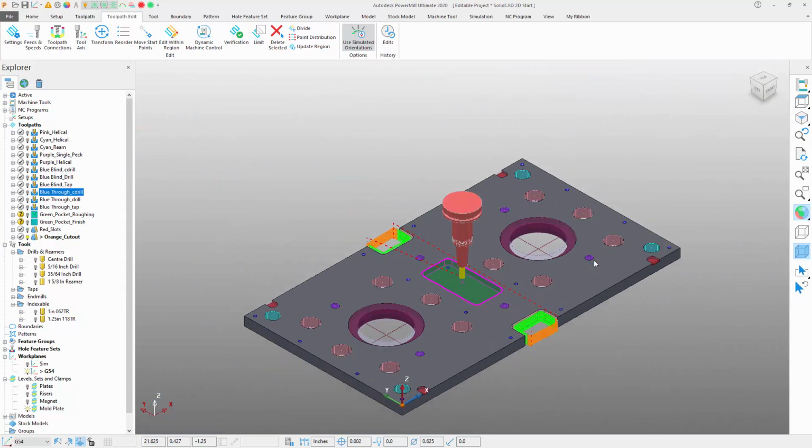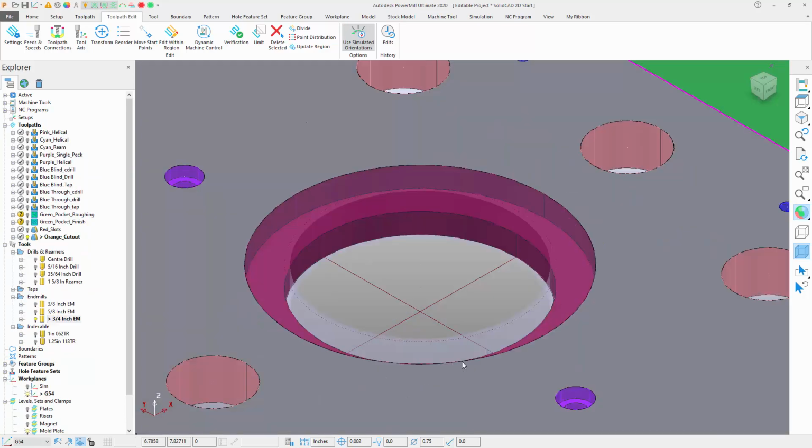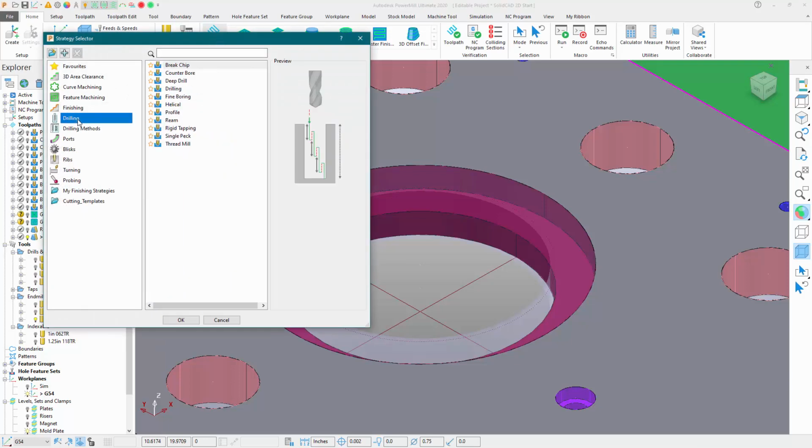Let's go ahead and zoom out. So the last item that we need to concentrate on are these rings. So I'm going to go back and select my 3/4 inch end mill. Let's focus on these rings. Okay, since the stock's already been flame cut out, there's only about 1/8 of an inch of stock between the flame cut and this interior ring face. We go back to the Home tab, Strategy Selector, Drilling, and do another helical operation.